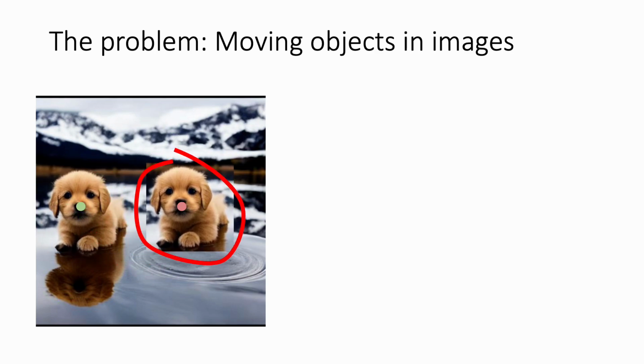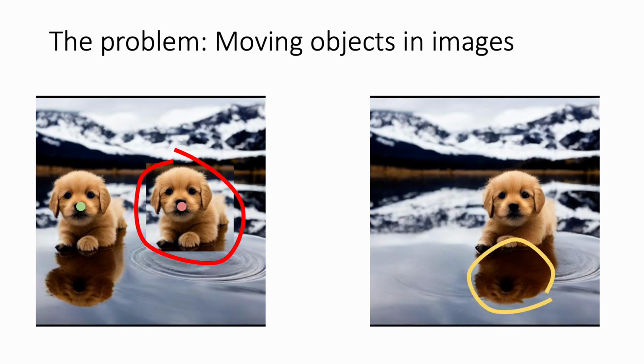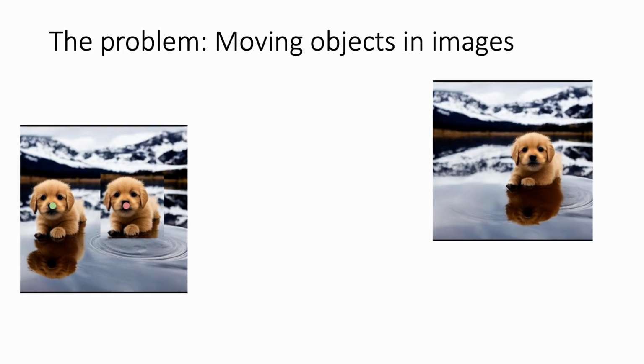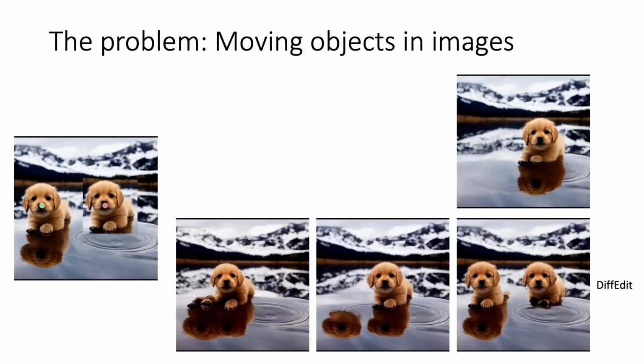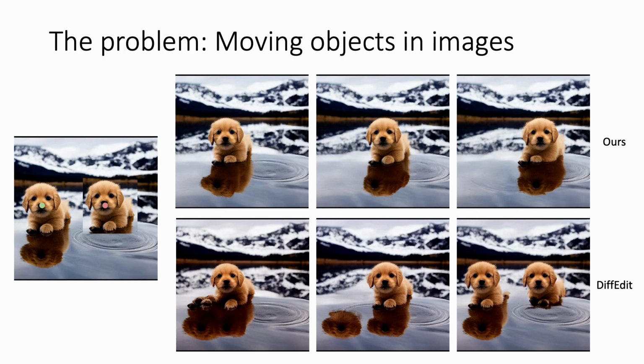Of course, this requires not only copying the object, but also the ability to fill in its old position, and even the ability to identify and account for the object's impact on the environment, such as the shadows or reflections that it casts. Ideally, a generative model should be able to help us with this task, but existing solutions are not yet robust enough. They are great at copying, but they commonly also duplicate objects and struggle to reason over their environmental projections. Our goal is to improve this situation and give a user intuitive controls that can create images like these.